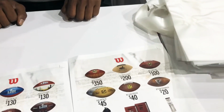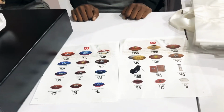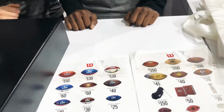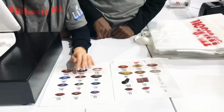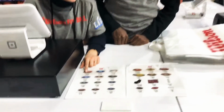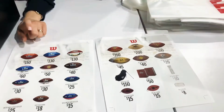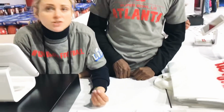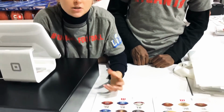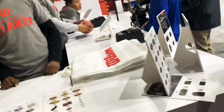So there are the custom ones as well here, is that correct? Are you talking to us? Oh, sorry. I was just wondering what the different balls are. We have different balls here, different sizes, different prices. This one is a real NFL ball. This one is a real Super Bowl ball. And you can customize it. You can put the logo of your team on it, the decal of your team, and you can put your name on it, your family name, your signature, whatever you want. Oh, really? Okay, cool. Thank you so much. Have fun.